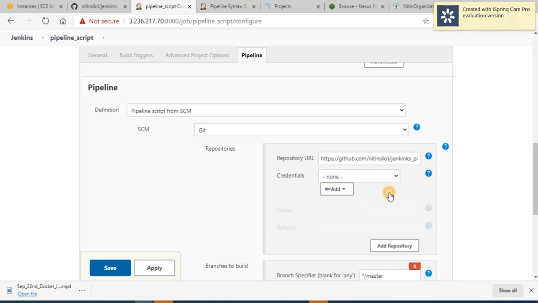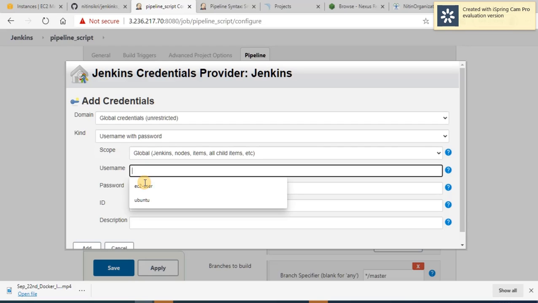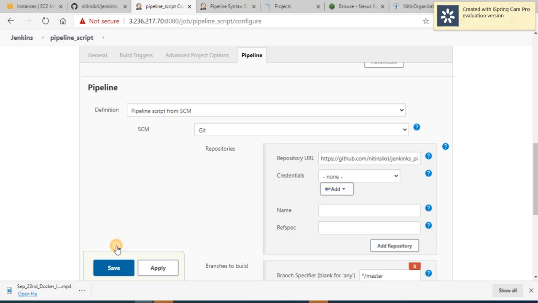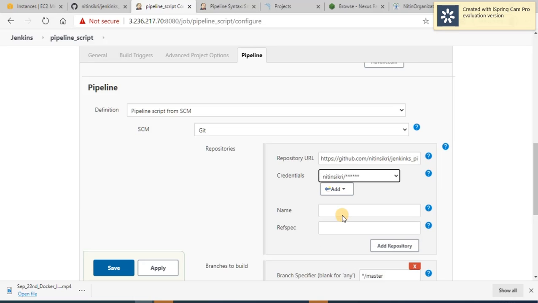Go to the advanced setting. Click on Jenkins. Here you can give username, password. Just write username, and the secret password of your GitHub password. Put what it is used for, for the GitHub, so that you can understand it better. Give a description. I have already done that, so I'm going to use my GitHub credentials.